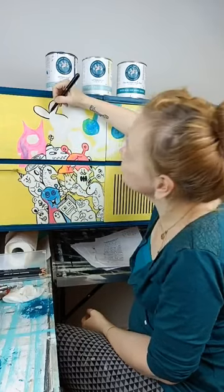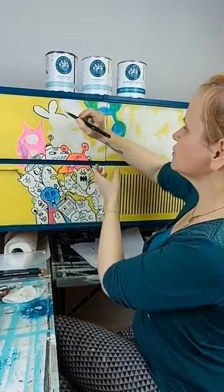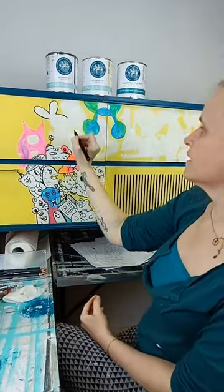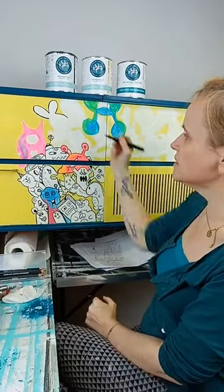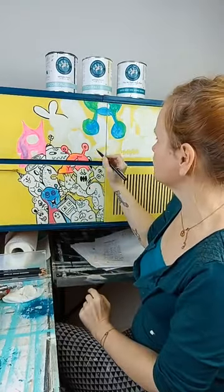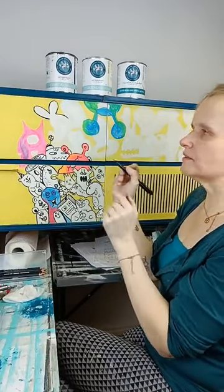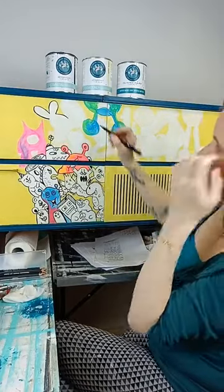So one thing, if you do work like this, what is important, don't do it like this. It's always good to have your hand resting somewhere, because then you have more control. If you do it like this, then you have to control the whole arm. Like this, you just need to control your fingers. But this means I couldn't start working here and go up, because then with my hand, I would just smear it around. So you have to think a little bit where to start and then just go down so you don't touch what you already did.